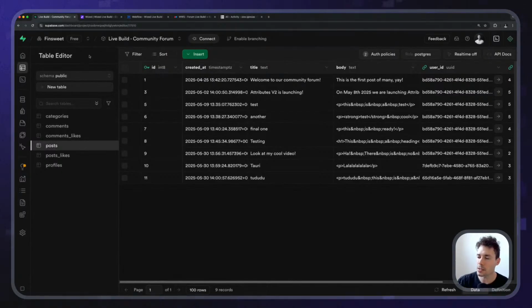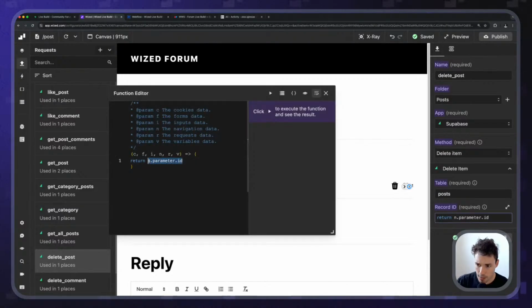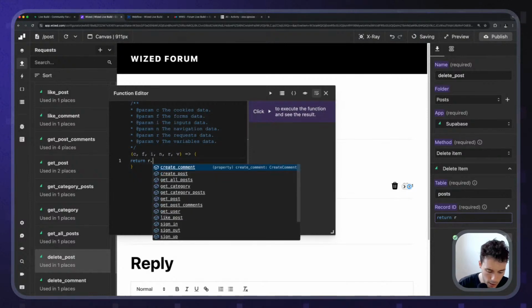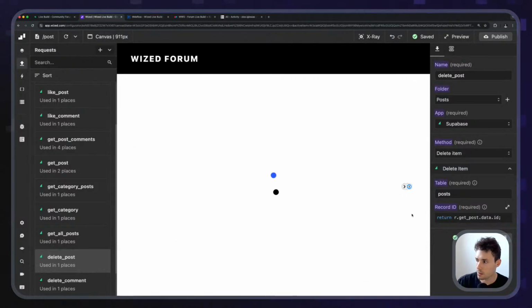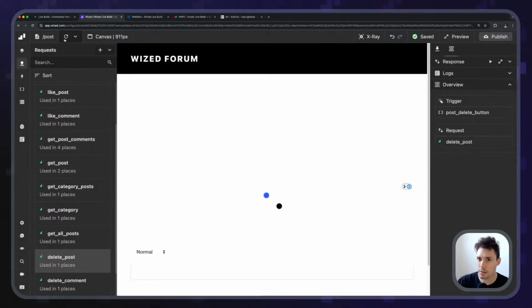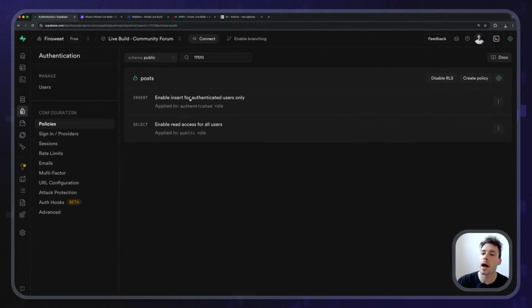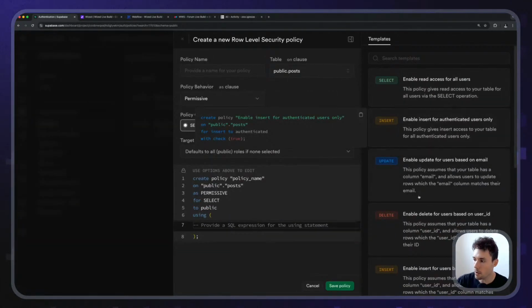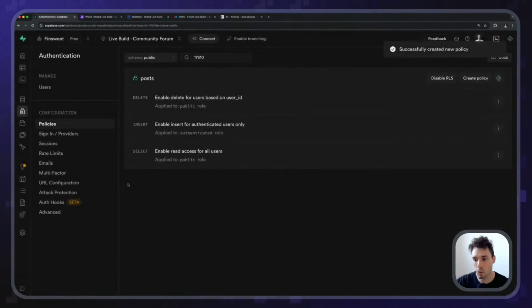Oh, I think that I might know the reason. Yeah, hold on. Let me make a quick update. So when deleting the post, let's not grab the parameter ID like that. Let's do r.getPost.data.id. How about like that? Because maybe the type of the ID is not matching. It technically deletes it. Maybe what's happening is that we cannot delete the posts. Yeah, all right. We are missing a row level security policy. Okay. So same thing. We only want to allow deleting posts if the user ID of who's trying to delete it matches the user ID of who created the post.